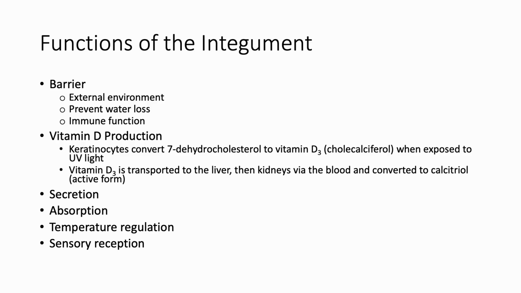Then in our body, that vitamin D3 gets transported to the liver and it goes through another couple chemical reactions. And then in the kidney, it's converted again. And ultimately, the product of those conversions is something called calcitriol. And this is essentially the active form of vitamin D3. This is what's going to carry out the important function.